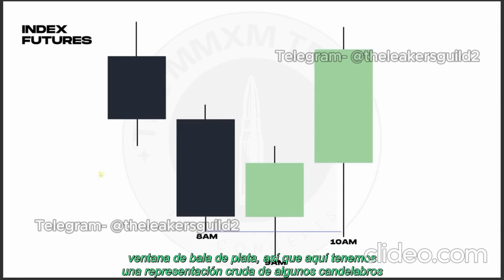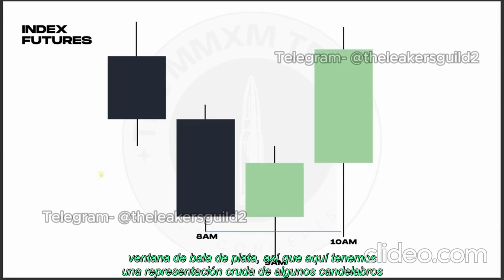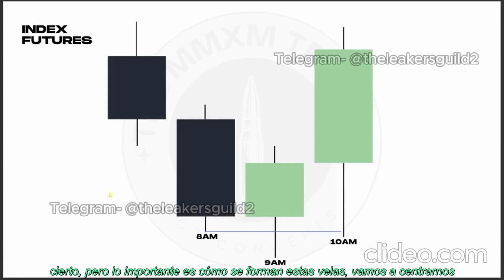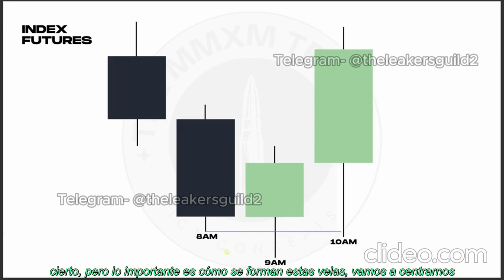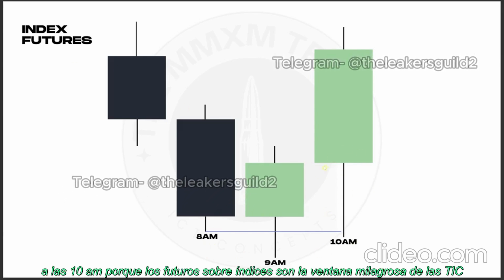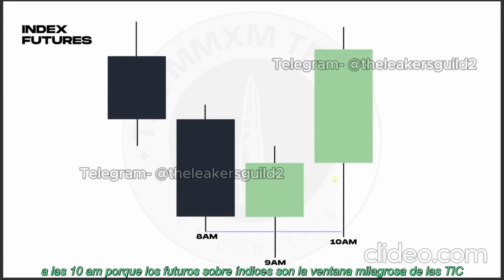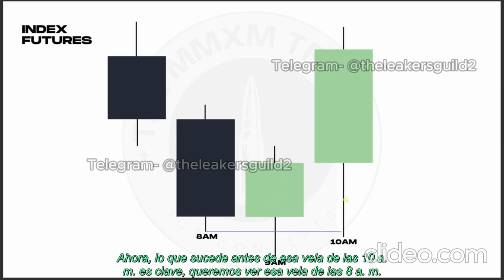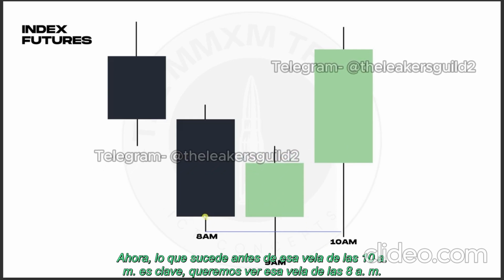Right, so over here we've got a crude depiction of some candlesticks, right? But what is important is how these candlesticks form, right? We're going to be focusing on that 10 a.m. because it's index futures, right? That is the ICT's Silver Bullet window. Now what happens prior to that 10 a.m. candle is key. We want to see that 8 a.m.